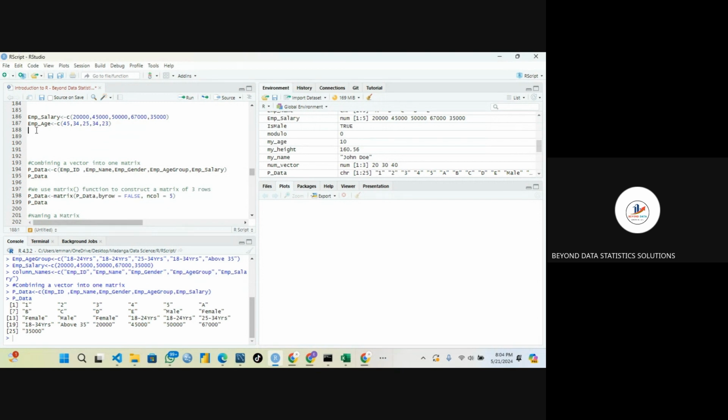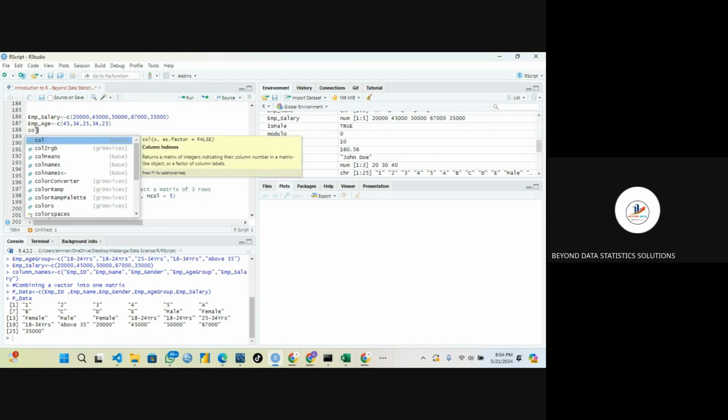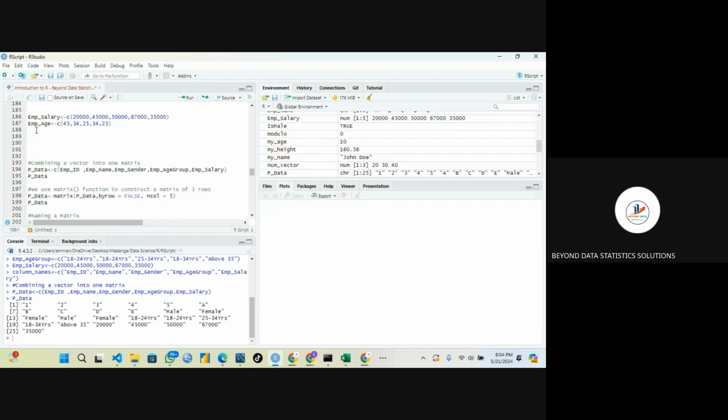So we want to create column names for our data. So column names, we just say maybe names or column names. For us, we want to name this one in this way. Yeah, column names like that.